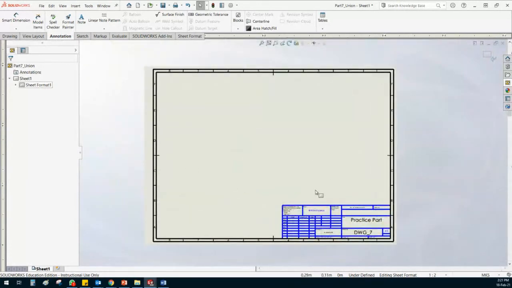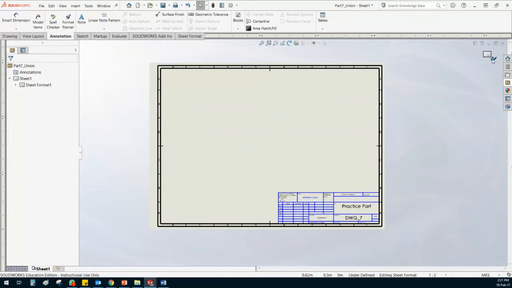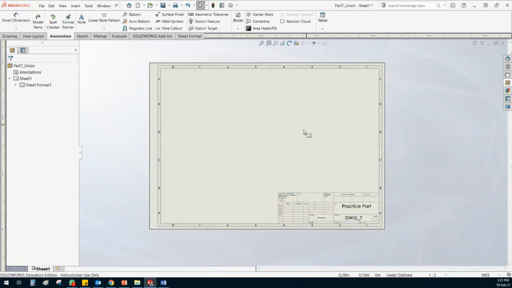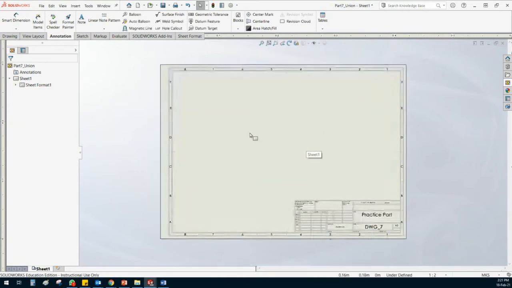Okay. Now, once you are happy with your sheet editing, you can exit the sheet editing mode by clicking on the right side on the top here. Click this one, and you will come back to your gray sheet, which is where your drawings and views will come. So now let's go for the first option here on the top. It says here View Layout.